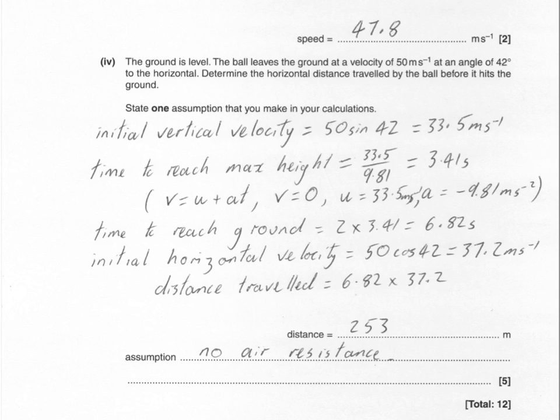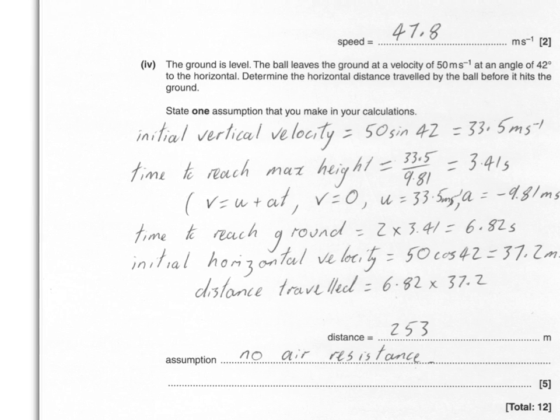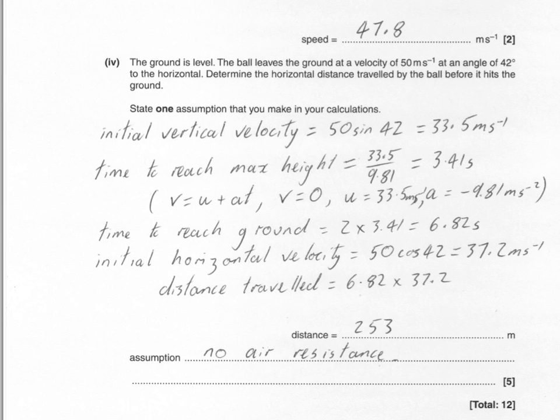That means they can ask anything from the AS course within the A2 modules. Usually that's small parts of questions and little bits, but this is really making the point. This is a classic bit of G481 projectile motion. So the thing that you've always got to do with that is to split it into the vertical and the horizontal components. The first mark was for finding that initial vertical velocity. We've got a velocity of 50, we've got an angle of 42 degrees to the horizontal, and so it's 50 sine 42, and that brings us out to that value for the initial vertical velocity.